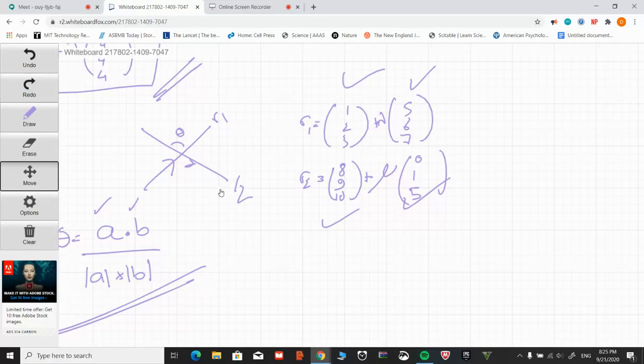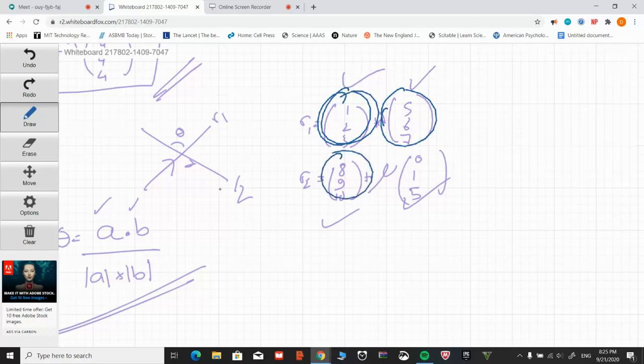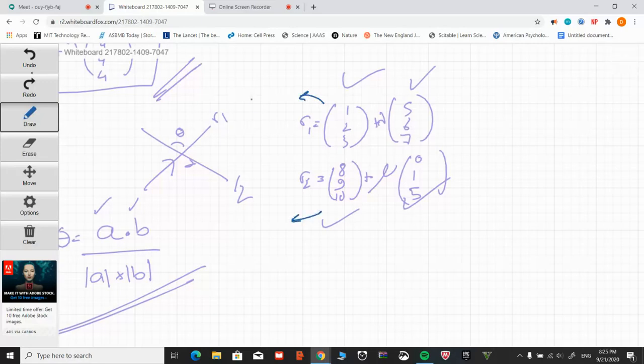Do I use these two? Do I use these two? Which one do I use? So remember a few things. The first vectors, (1, 2, 3) and (8, 9, 10), are position vectors of individual points on the lines. These others are the direction vectors for those individual lines. If you think about it, it's the directions that will give us an idea of their angles. Why?